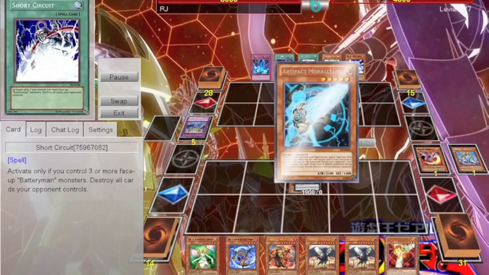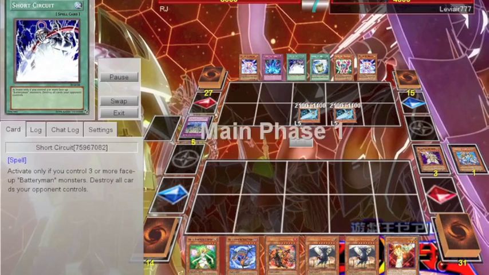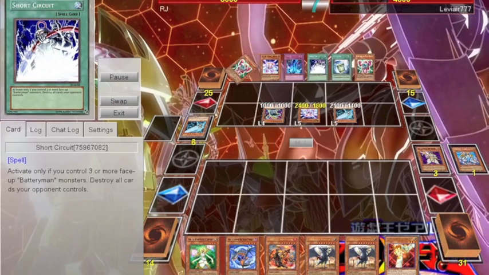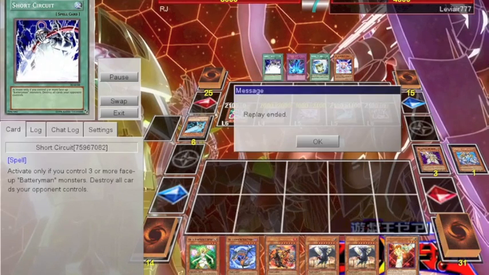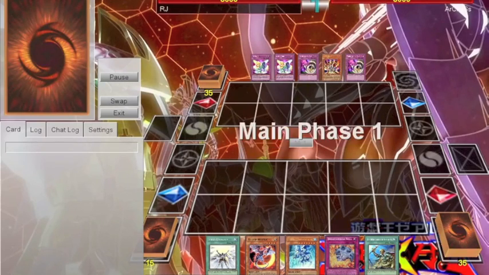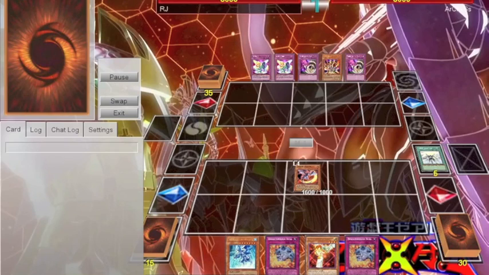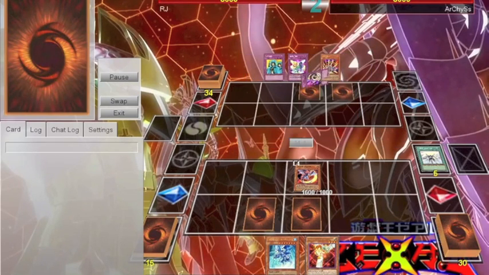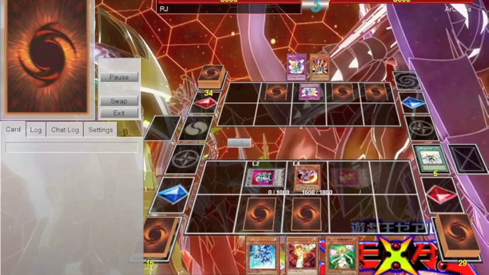Why? Well, because the milling actually becomes more access to JD in the first place. It makes it more likely that you can get the JD to your hand via Eclipse Wyvern and the Dragon Rulers. Eclipse Wyvern is probably the most important card in the deck, besides of course Judgment Dragon, because it allows you access to both Judgment Dragon and Light Ray Diabolos, which is actually almost as important to the strategy as the Judgment Dragon itself.